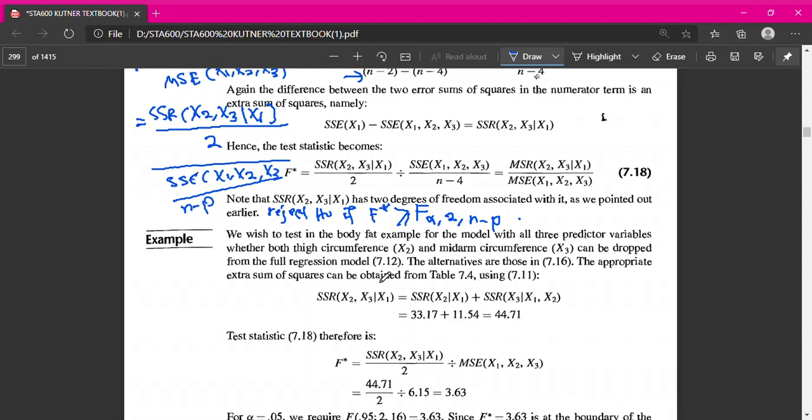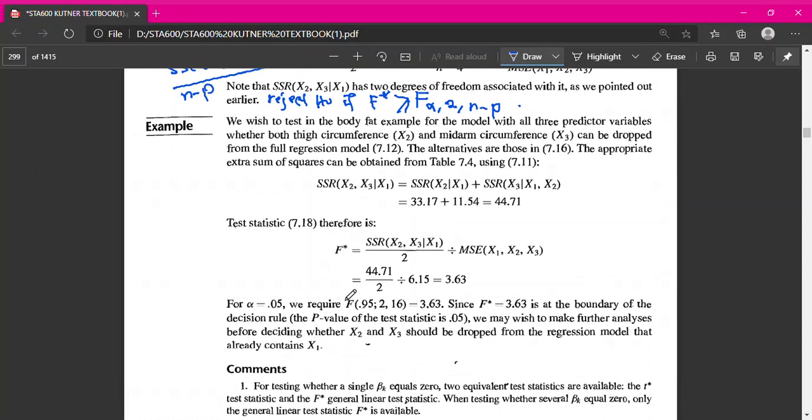So we should add X2 and X3 into the model when X1 is already in the model.